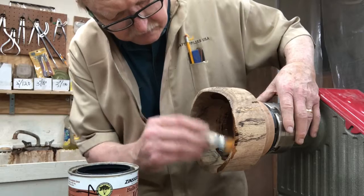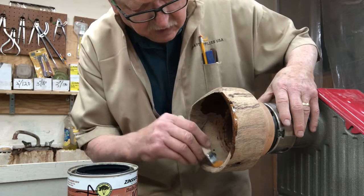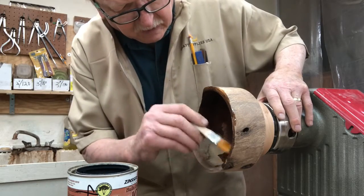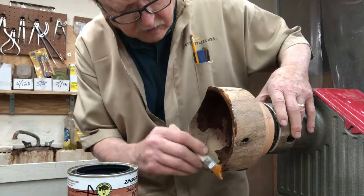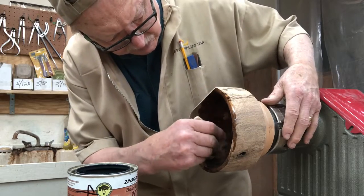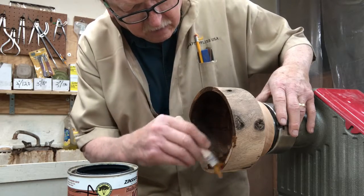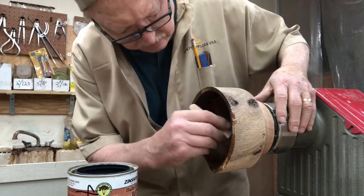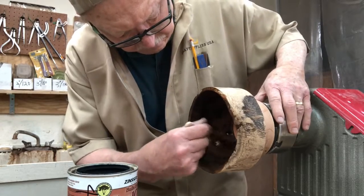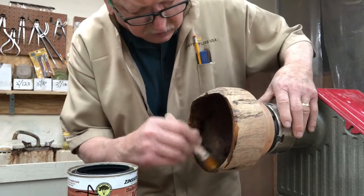I've begun to use this. It seals up the wood and it dries very rapidly, but for a first coat, I think it does all right. So this will be dry in an hour or so, but I typically leave these things for a day. Dries so fast that you want to be sure you get it coated.